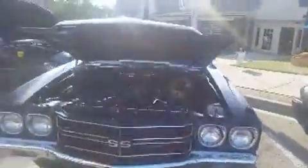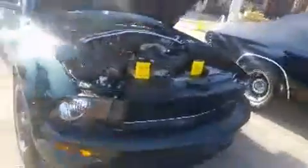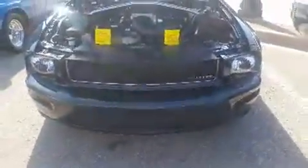Check out the vendors. Another SS Malibu. We have homemade baked potato chips right in here. Cool vendors here. Oh, and a new Mustang Bullitt reproduction. Look at that, the right dark green color, just like Steve McQueen drove in the movie Bullitt, only newer. And they don't have the center fog light kit on the grill. That's kind of disappointing.